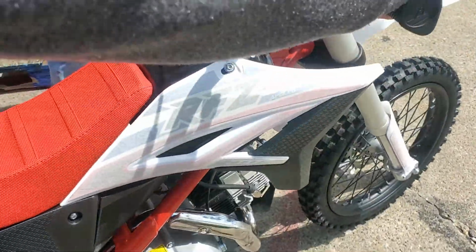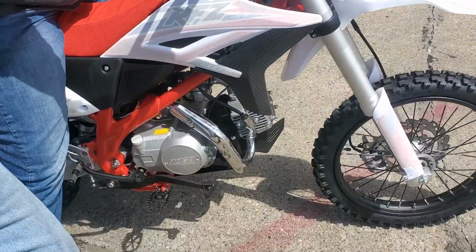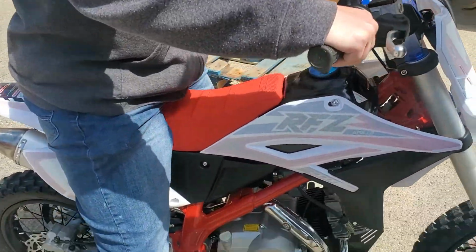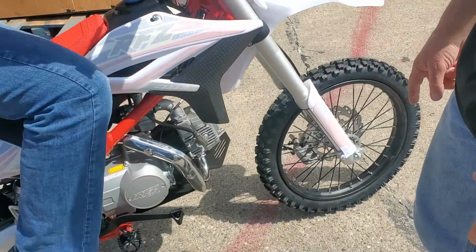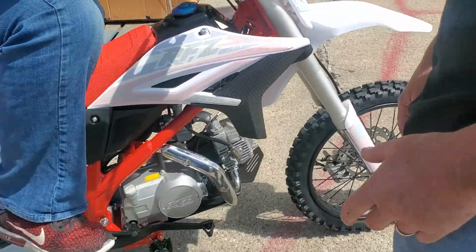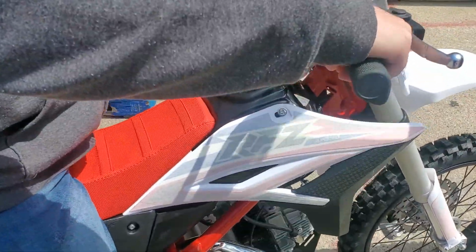So don't put it in gear or anything. We'll just start it. Make sure your key is on, and this is in run. All right, so just put your foot on that and then press down real hard. A little harder. There you go. You want to press down and let right back up.